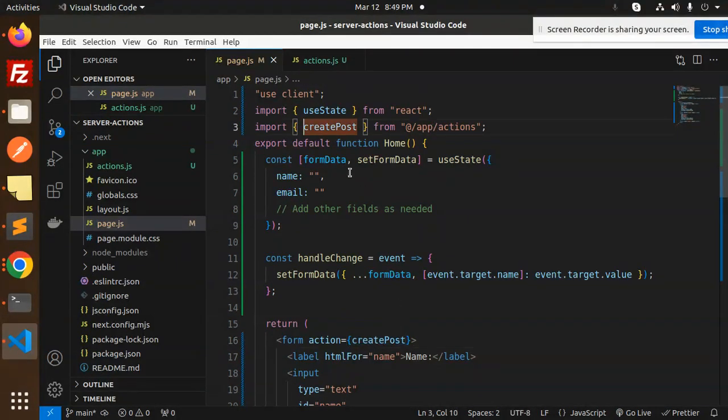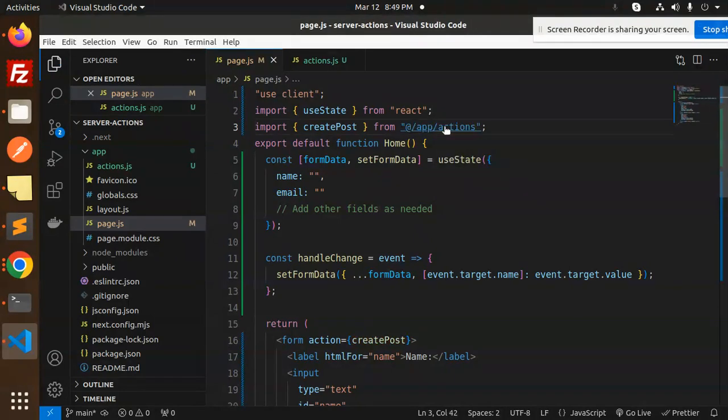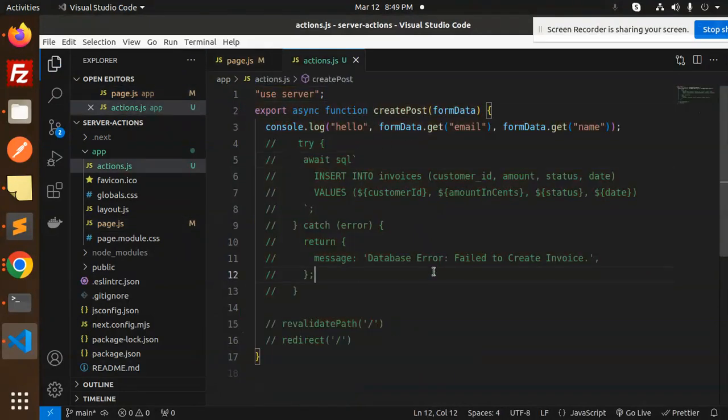On the create post, I think it is not picking up, but it's correct, right? At the rate, so we will take it as app, so actions. Now you can see, clicking on it, it will redirect to this one. So this is how you can apply server actions in Next.js 14.